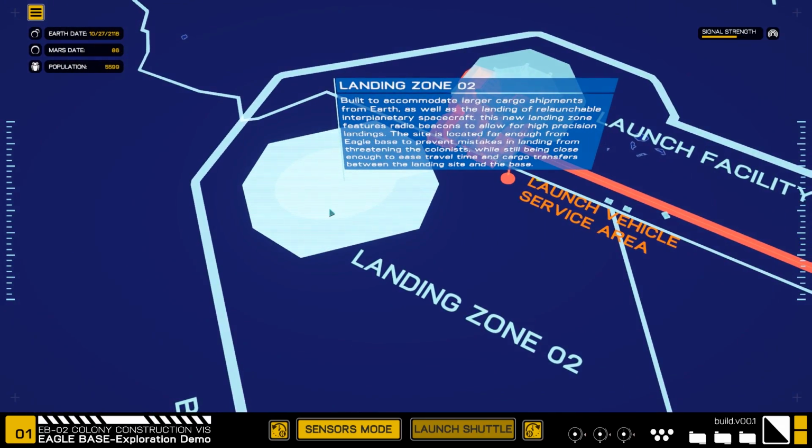Landing Zone 02, built to accommodate larger cargo shipments from Earth as well as the landing of relaunchable interplanetary spacecraft. This new landing zone features radio beacons to allow for high-precision landings. The site is located far enough from Eagle Base to prevent mistakes while in landing from threatening the colonists, while still being close enough to ease travel time and cargo transfers between the landing site and the base.